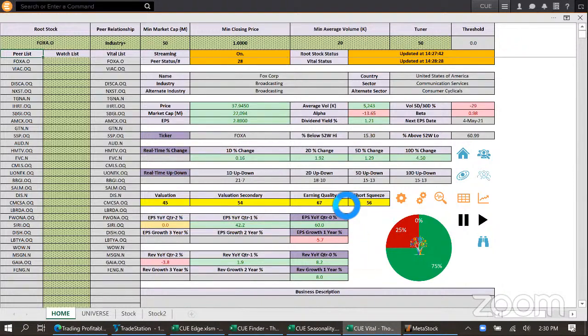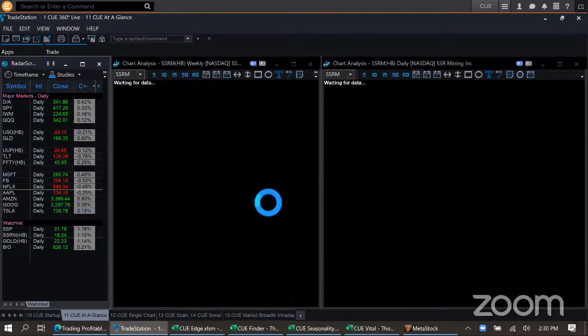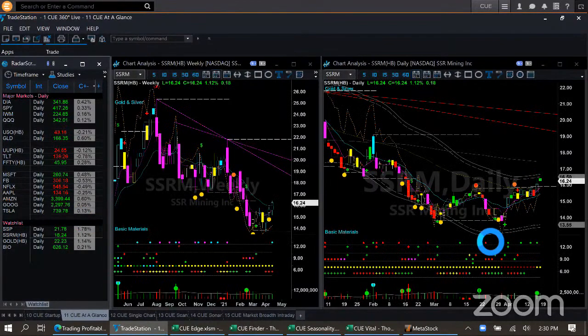Let's wait for the system to look up the industry. While doing that, let me again switch to another stock that I shared earlier. That was a gold miner, SSRM. Many people were bearish on gold miners and gold for good reason, because gold was underperforming for a long time. However, using Q systems, I and you and all Q traders are able to buy the stocks using different kinds of setups. Not always we have to wait for breakouts, not even for trend following. We have trend reversal setups.